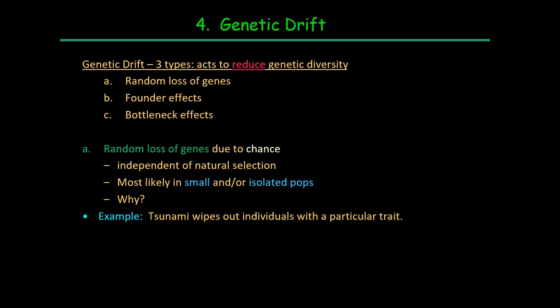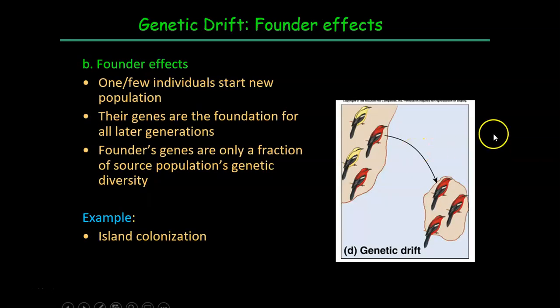Tsunami comes and wipes out half the individuals of a population on an island and sweeps them out into the ocean where they drown and die. I guess that's redundant. That's just at random. Tsunami doesn't ask questions or check your ID. You're just gone, okay? And so it doesn't matter how well suited those individuals were before the tsunami came. All right, so that's example A of genetic drift. There's two more to get through.